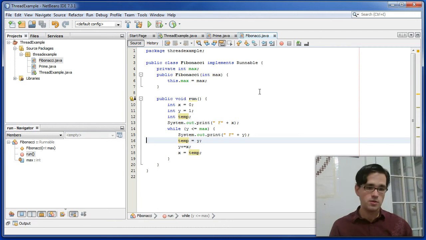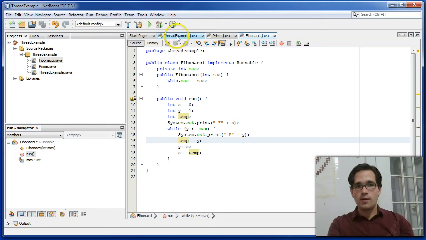The Fibonacci sequence, for those of you who don't know, is just the sequence generated by the sum of the two previous numbers. It starts with 0 and 1, and then everything after that is found by adding up those two previous numbers. So you have 0, 1, then 1, and then 2, 3, 5, 8, 13, and so on.